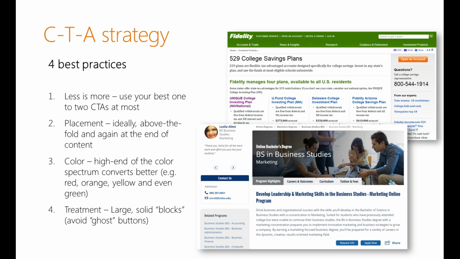And then with Southern New Hampshire University here, as you can see, they have a couple of examples there. Request info and apply now. But they also, if you notice, on the left-hand side of the page, under Contact Us, they have a phone number for admissions as well as an email address. And if you were to click that, it would open up your email client, say in Outlook, that you could send a note to admissions.